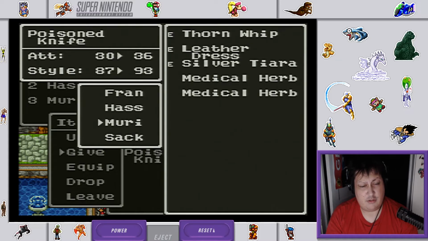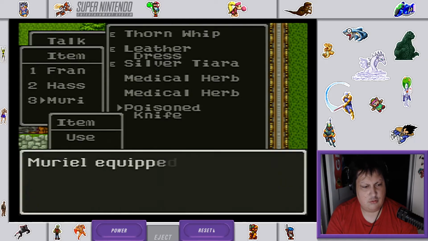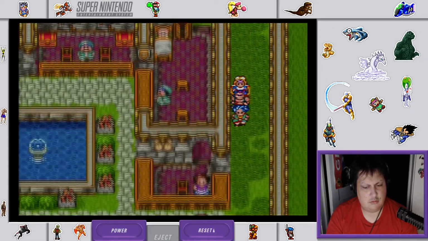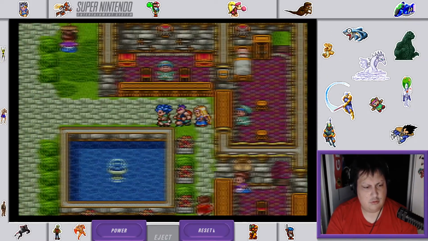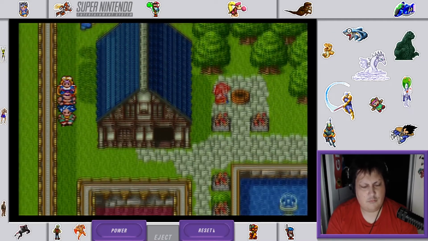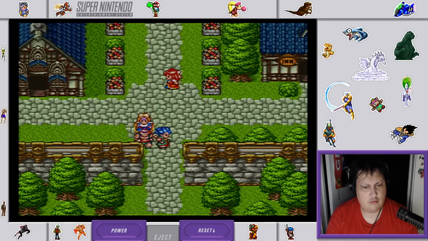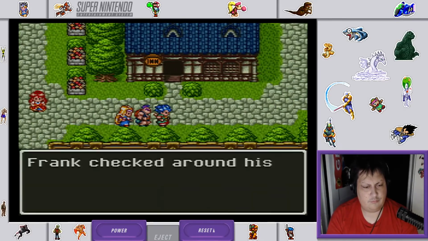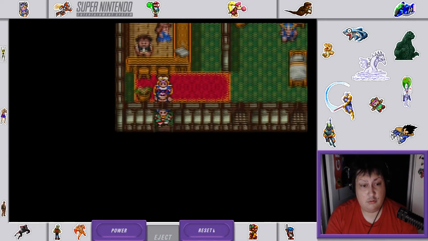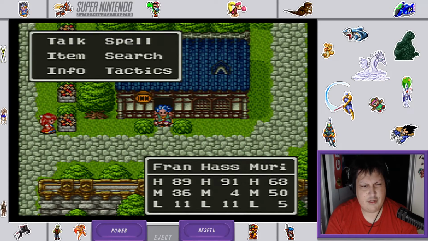Ooh, it actually ups her attack quite a bit. Okay. So I don't know how to get in there then. I think I already stayed at the inn.